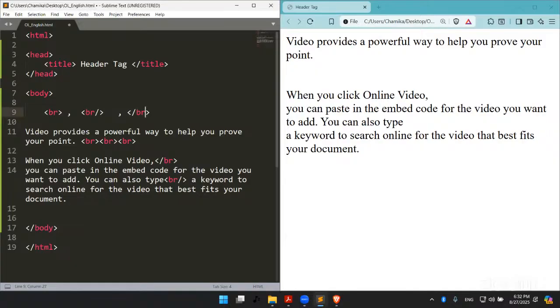Just put the first point. This tag creates a line break. This tag creates a line break to the same paragraph.